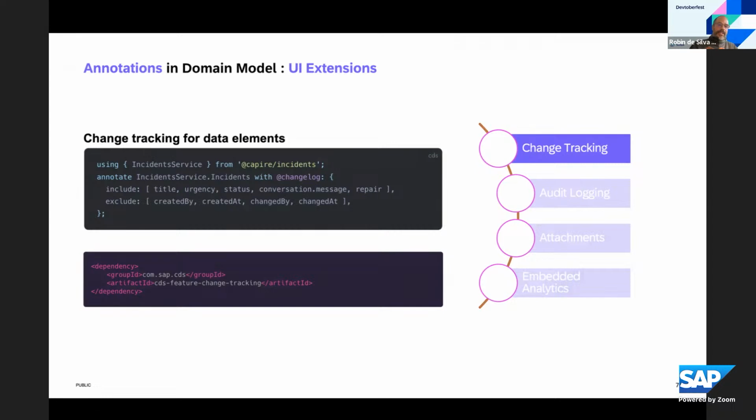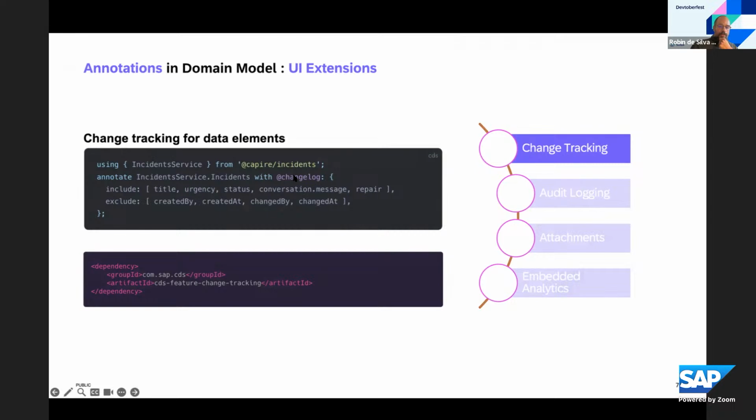So you have a generic part that makes your model discoverable from a plugin part. The easiest way to do so is using a CDS annotation. Here in this small CDS sample, you can see this changelog annotation. This is for the change tracking plugin, by the way.